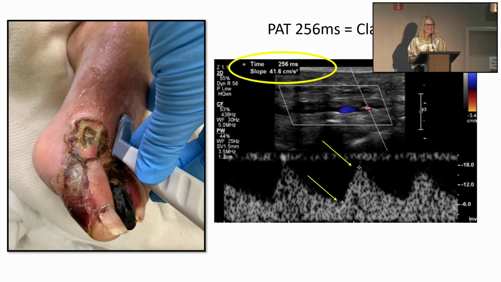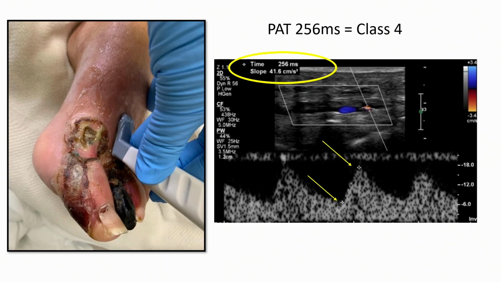And why I love it is because I think we should change our approach to how we are approaching patients with CLTI, starting at the wound bed first. And so you can see when I put the probe at the base of this wound bed, we see an abnormal acceleration time. This is class 4, and within 1 minute, you know what the perfusion is like in the foot. It's fast, it's objective data, and it is reliable if done appropriately.